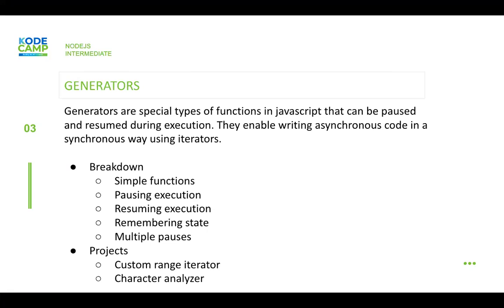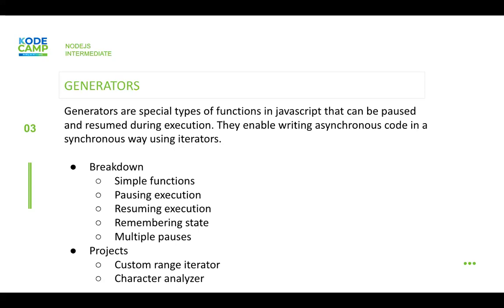Yield. When the generator encounters a yield keyword, it pauses the execution. Yes, when it encounters that yield keyword, it produces the result and then pauses that execution. It's like saying, I'm temporarily stopping here, and here's the value I want to give you back. Yes. Today, I want to close from work, and here is the result of my work done for today. So have it. Tomorrow, when I come, I will resume this execution.